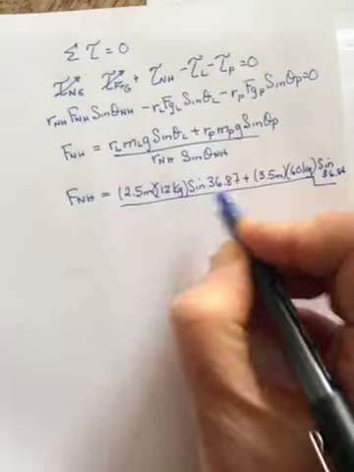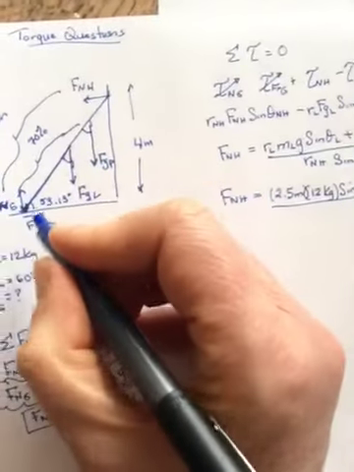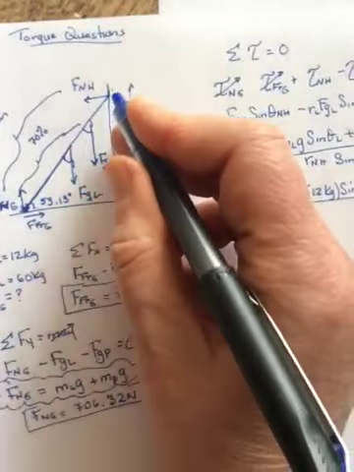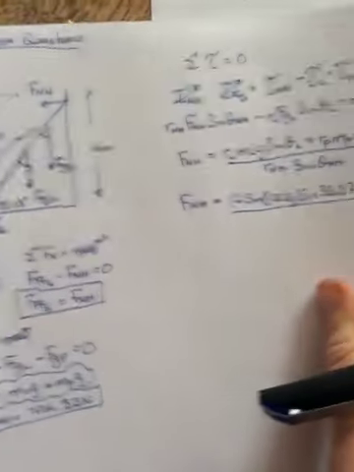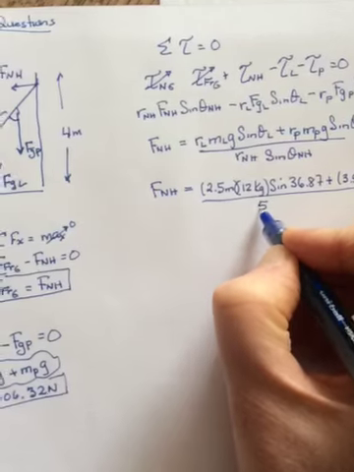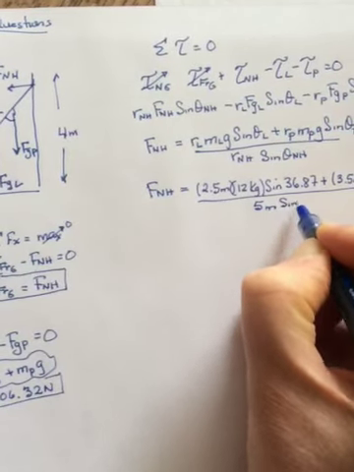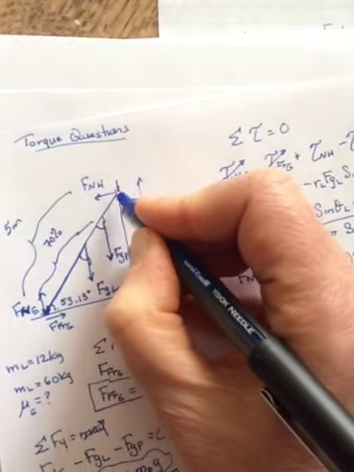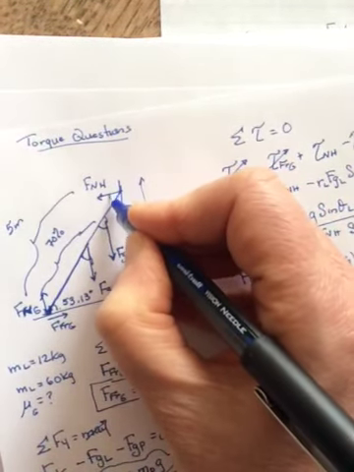Divide by R normal of the house. From the pivot point all the way up to where the force of the normal of the house is 5 meters. And the angle for the normal of the house between the R, which is along the ladder, and the F normal of the house is this guy.